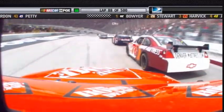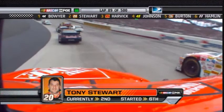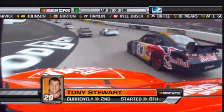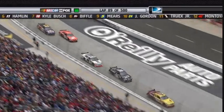Mike, you are so spot on. When I talked to Gil Martin, Clint Boyer's crew chief, this morning, I said, Gil, you guys have such a good car. What is your biggest concern? Without hesitation, he said lap traffic. We know we're going to be up front. That is going to be our biggest dilemma all day long, and that's 500 laps of lap traffic.